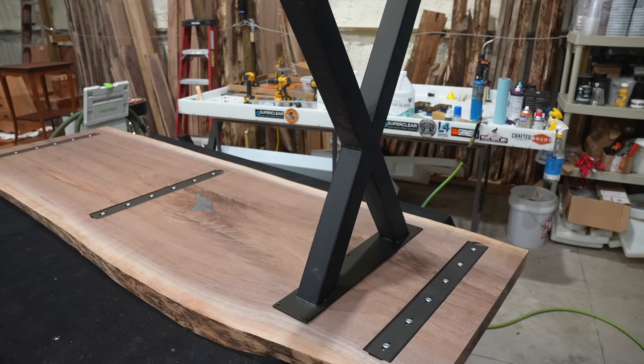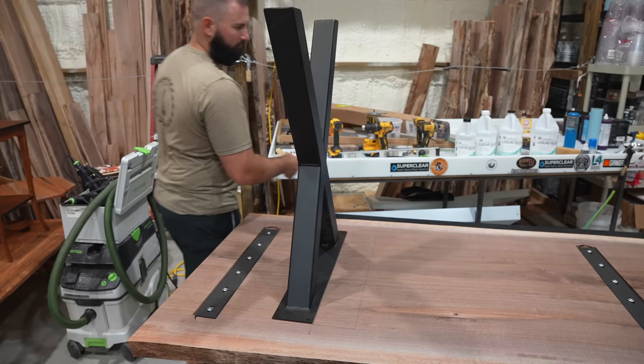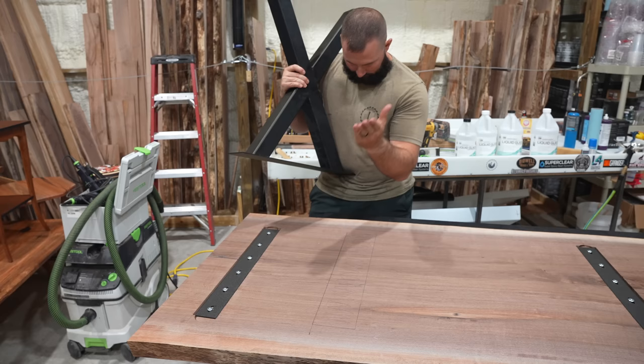Now, it wasn't until I started working on the second table leg that I realized I messed up on the first one. I actually had placed the leg on the wrong side of the line, where if I would have gone ahead and installed the leg there, that leg would have been about 18 inches from the end of the table instead of the 16 inches that I wanted.